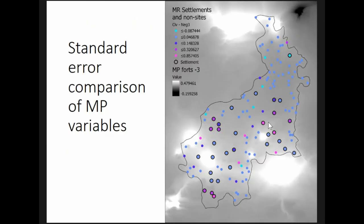To try to understand this result, I calculated the standard errors for every settlement and non-site, and then calculated the difference between the standard errors obtained using the two most helpful market potential variables — that is, the one that includes forts as negative influences and the one that excludes them altogether. As you can see from this map, the market potential variable with negative forts improved the model's fit for locations even at a great distance from the frontier.